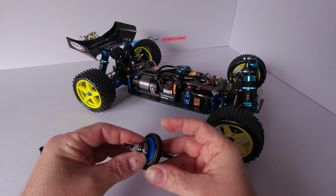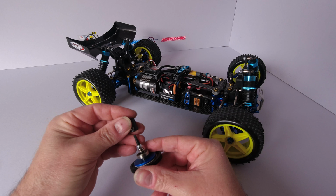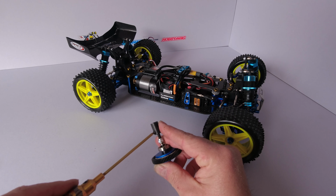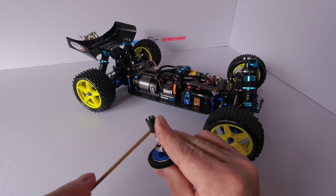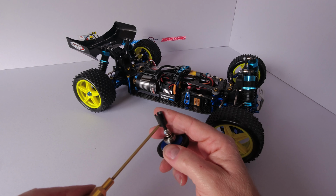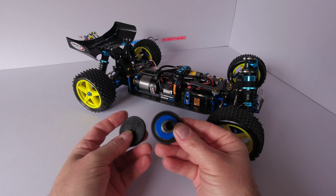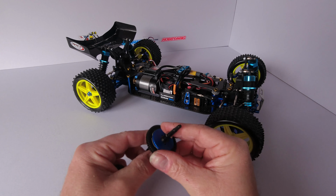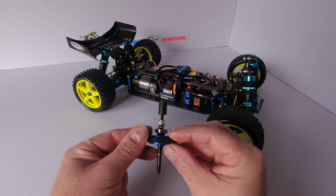Let's put that bearing back on. Now, the grub screw needs to line up with the flat part of the section there. Tighten that back up. Now you could put some thread lock on that if you want. Don't over tighten it. Right, so there you go, that's the first part of this job. We've changed over the plastic spare gear to the metal one. Still the same teeth, 65 tooth. All it's time now is to fit it into the vehicle and see how we get on with that.